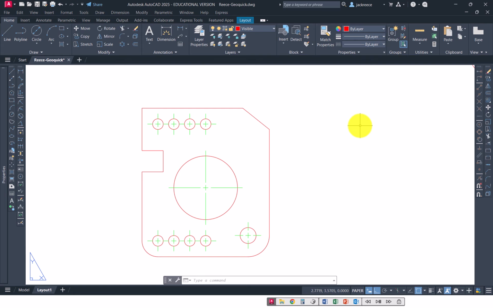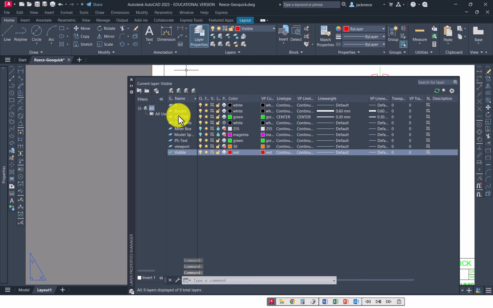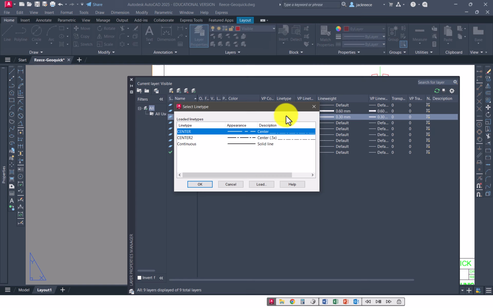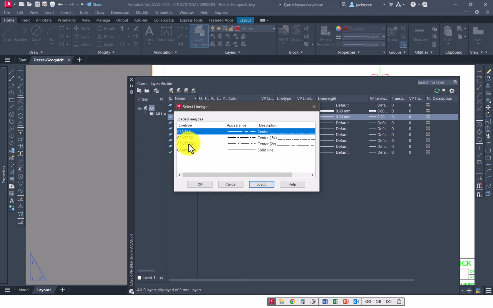What can we do? I'll tell you what, let's edit our center layer here and change our line type. And let's load the center 2x, or x2, and see how it looks.